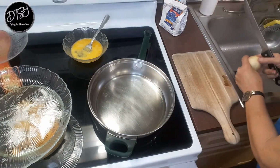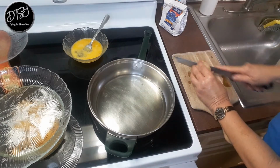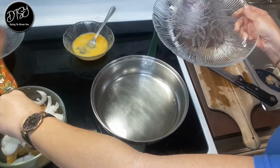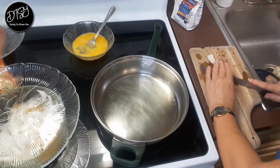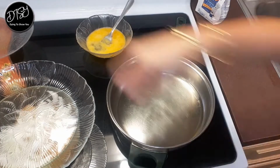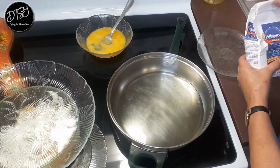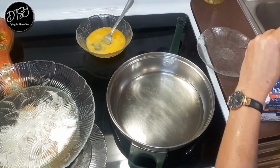Okay, and I'm gonna cut this other one in rings as well. Okay, so I'm gonna get this little plate, or this small plate, and pour some of the all-purpose flour in here.